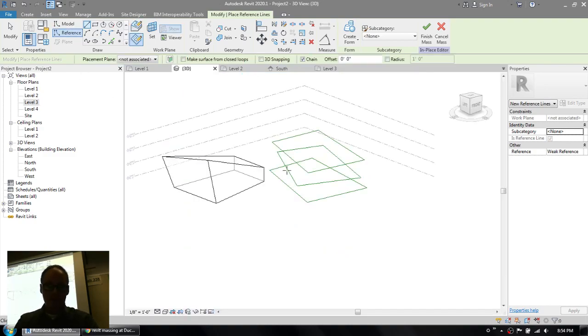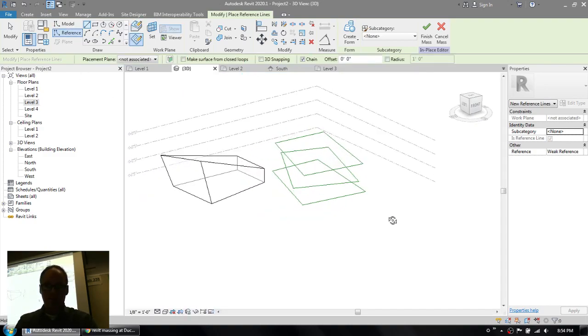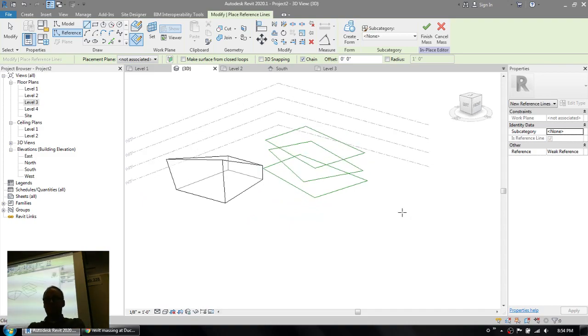So we look at this thing in 3D, you can see we've got a variety of different shapes here. Each set of those reference lines on a different floor. So the idea being, each one of these represents our slab edge, and our curtain wall is going to be built on the face of that. So what Revit is going to do, we're going to use Revit to connect the dots between all these different pieces together. So we've got a skin that wraps the building and goes from floor to floor at each.